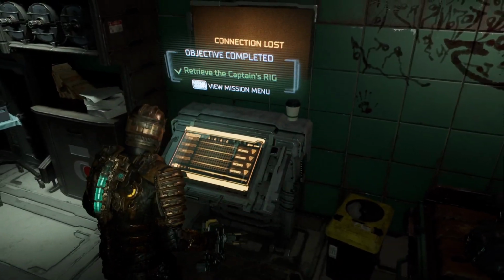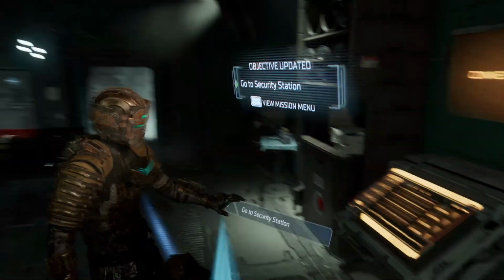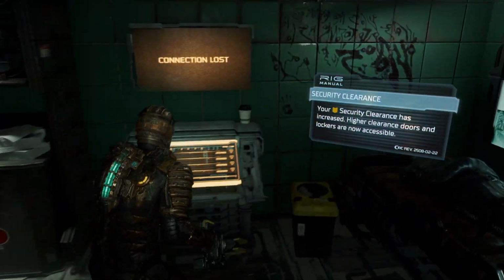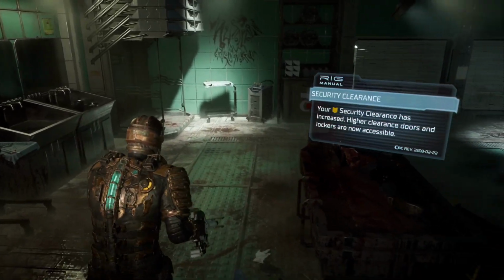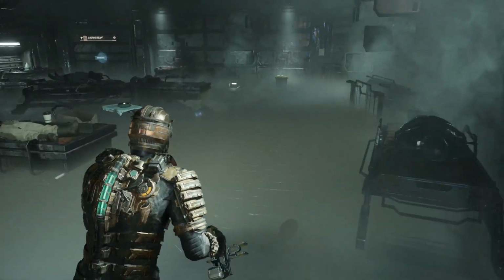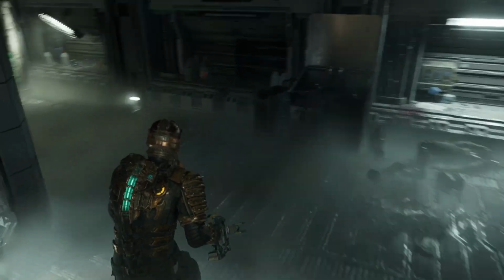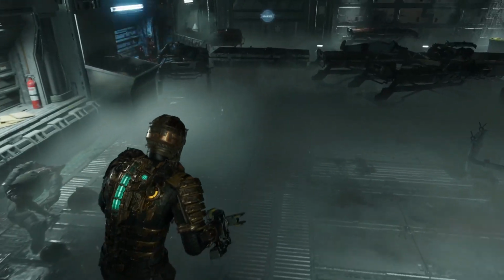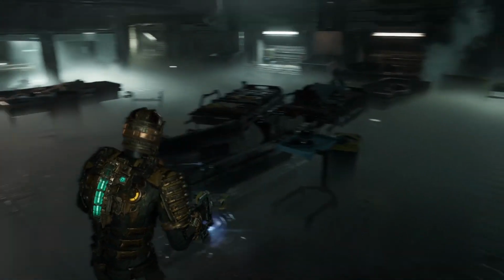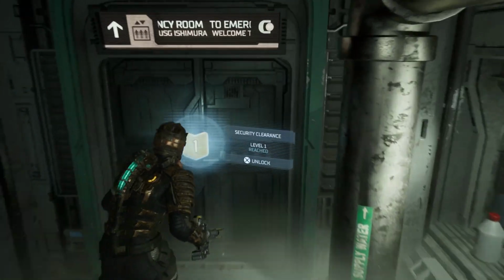Oh, I can't get it now? But there's so much stuff. Oh, okay, now I got it. Cool. Can I get in there? Your security clearance has increased. Higher clearance doors and lockers are now accessible. Awesome. Okay, we can go that way. I don't remember if there was anything back this way. I don't think there was. So let's just go this way.